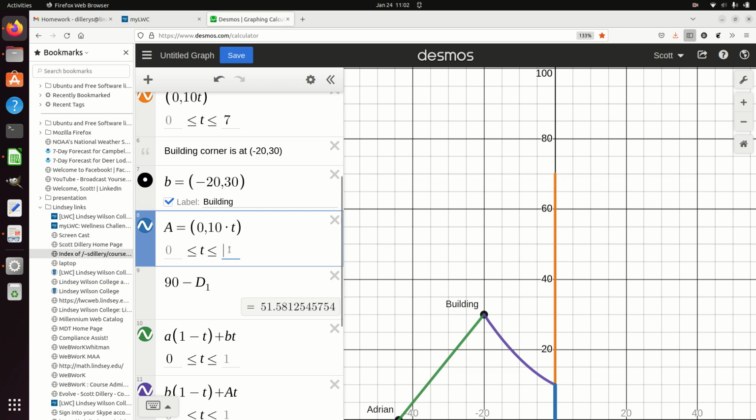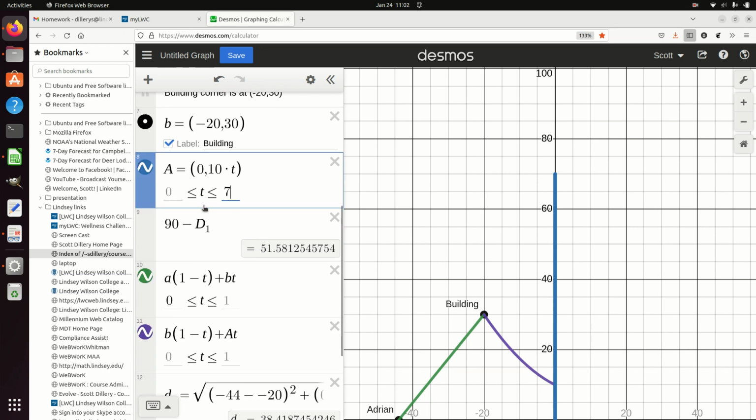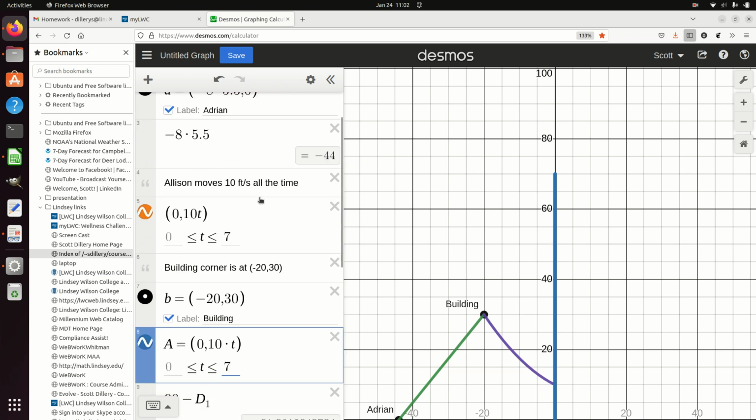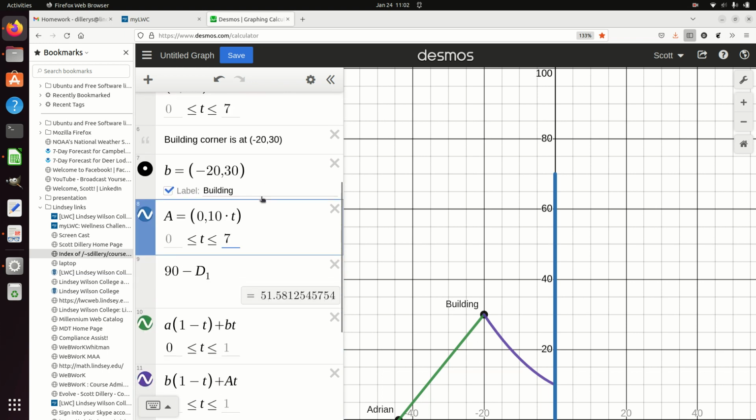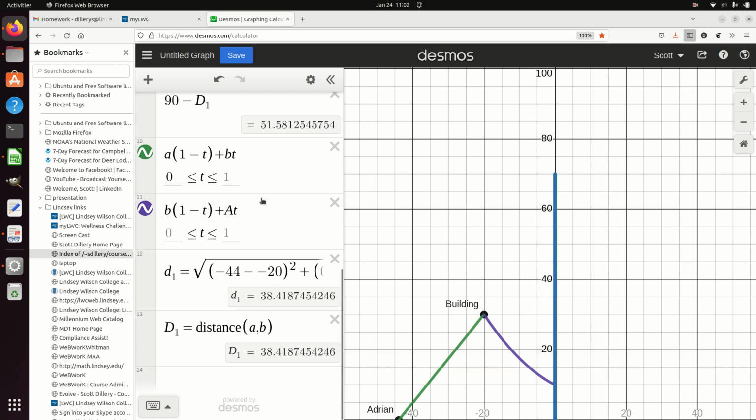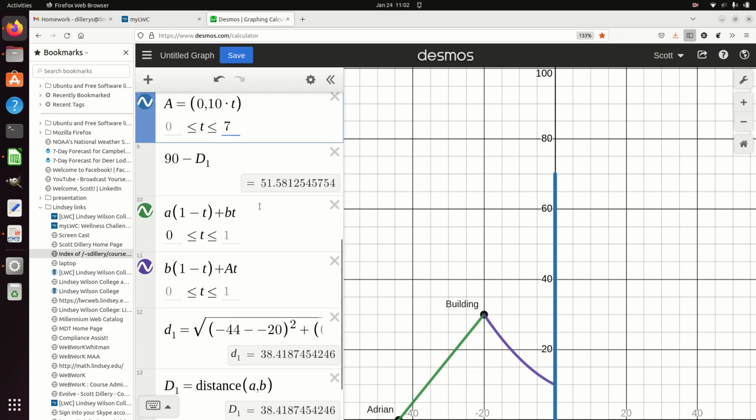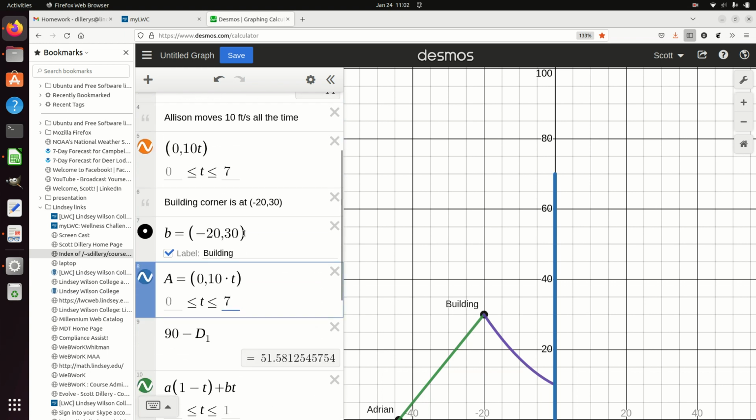And T I can change then, right? I can put it back up to the 7. And, ooh, that did some really weird stuff though. So, that's the thing, doing this stuff on the fly. That could be a problem.